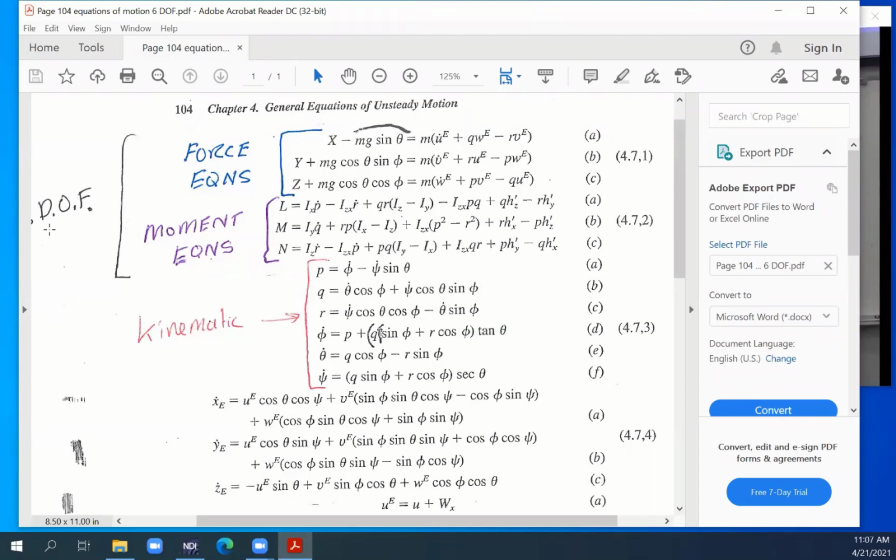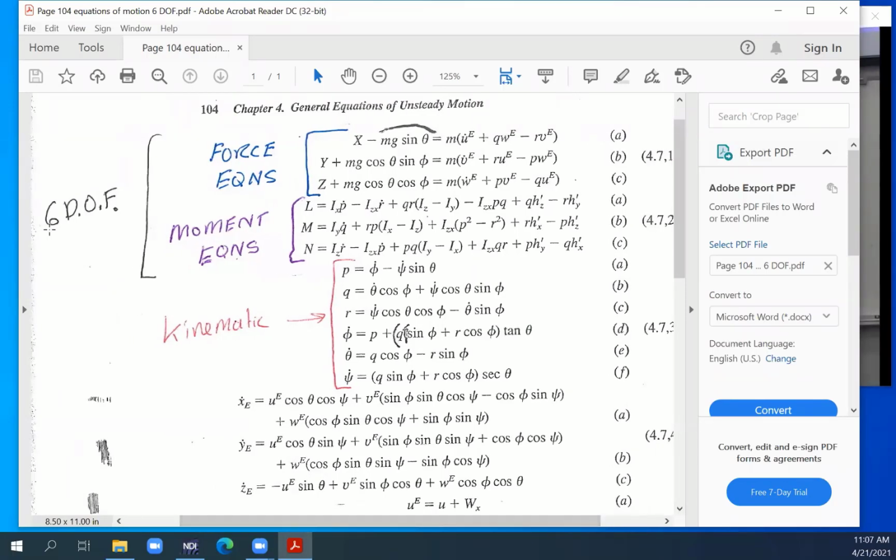They come from these equations here, P dot, Q dot, R dot. Often these top 6 equations are called the 6 degree of freedom equations because they govern the dynamics of U, V, and W, and P, Q, and R. So there's 6 variables, 6 equations, 6 unknowns. Sound complicated? Yeah, because now we've gone from our 2 mass system, which was 2 equations and 2 unknowns, to 6 equations and 6 unknowns. Airplanes are not easy.